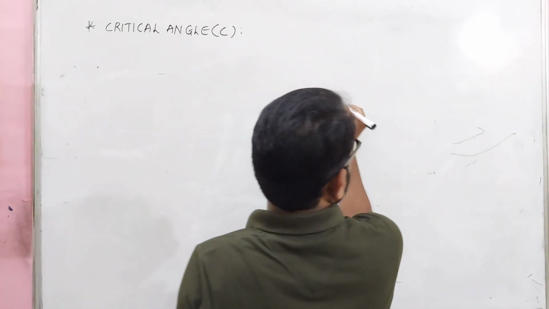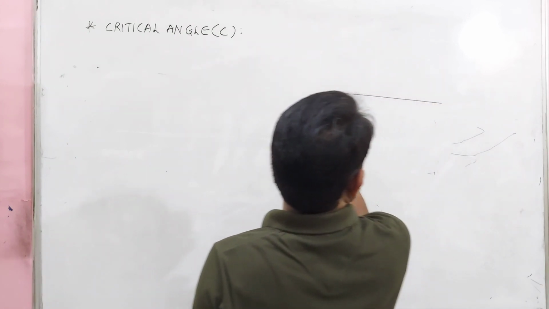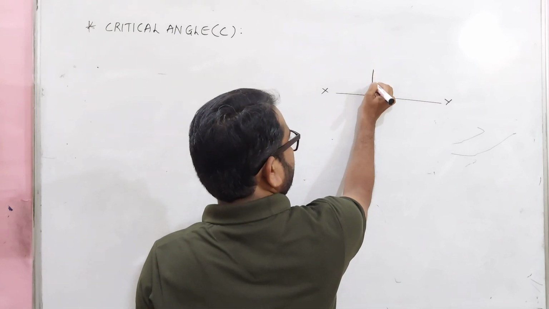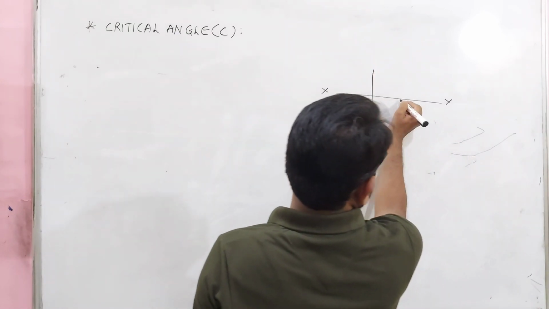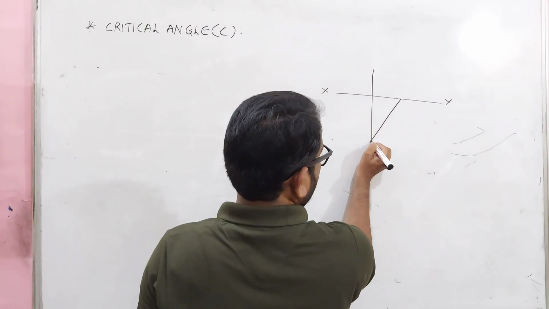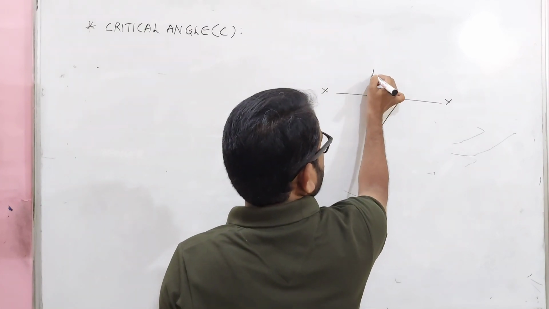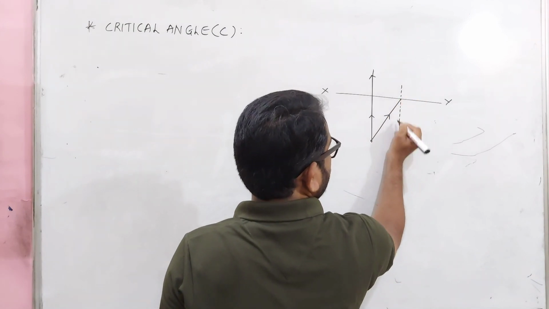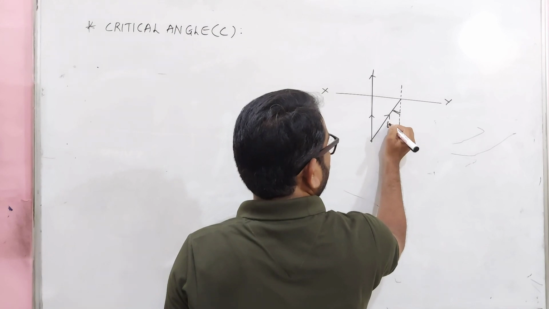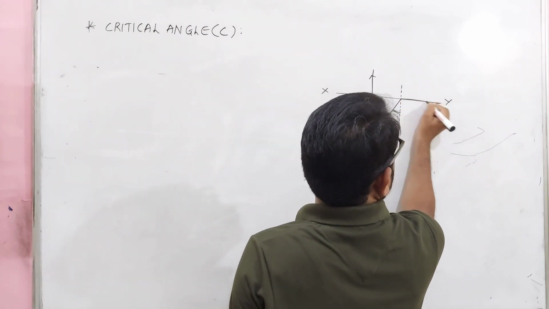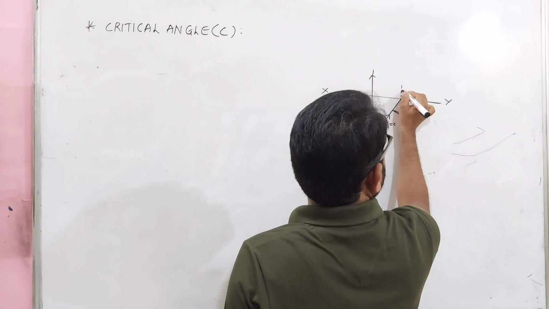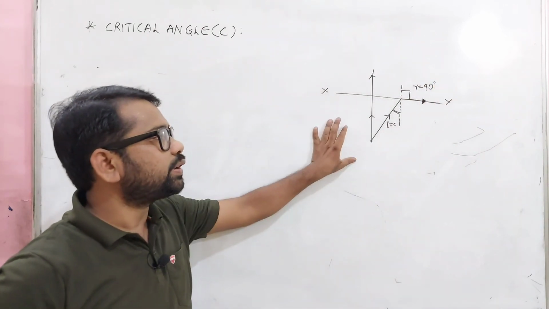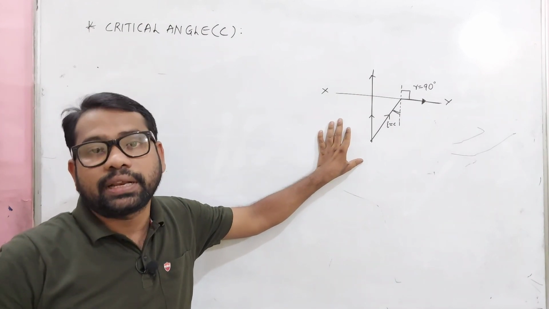So here, let me take this case in a simple manner. So children, here is a boundary, the x-y boundary, and here, let us take, are two light rays. So this is the normal, the incident ray went like this, and this is for which the critical angle applies. So here what happens? The light ray is grazing the surface, so that here the angle of refraction became 90 degrees. Children, this is a simple case of a critical angle. It is the critical angle case.